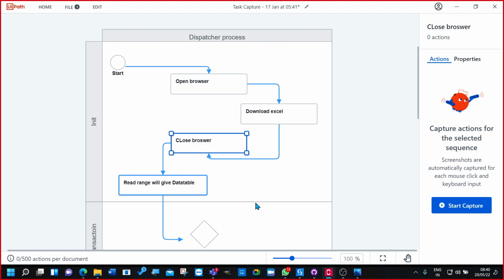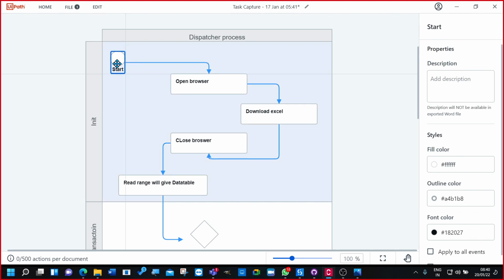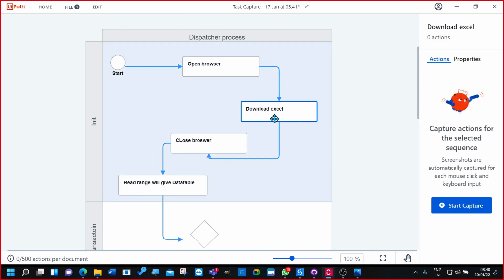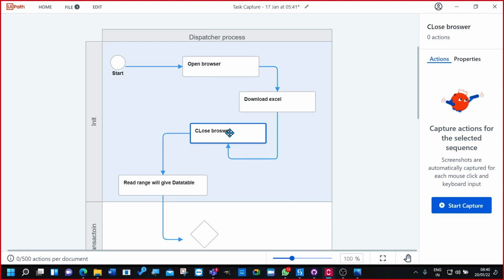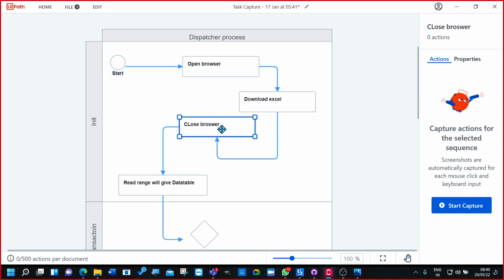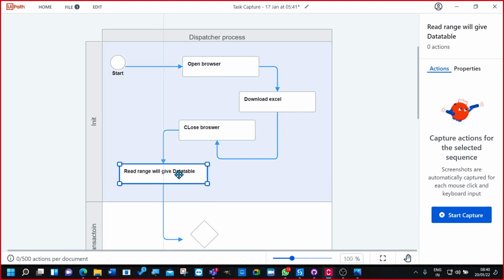Okay, let me explain this one more time. Here we are starting the process. We are opening a browser to navigate, downloading the Excel. So after downloading the Excel, do we need the same browser or not? No, sir. Not required. We are closing it. So if we close this browser and it is having any error, can we continue with the process or should we stop? We can continue, sir. There is no other work for the browser, so it won't affect. Exactly. So we can ignore closing of this browser. Even if it throws an error, we can ignore it. Yes, sir. But read range is throwing an error. Should we continue or should we exit?